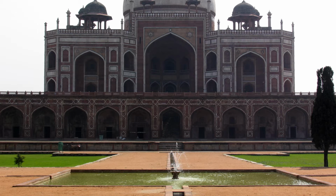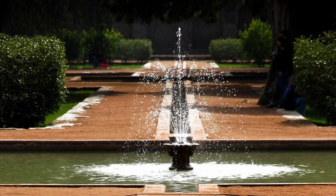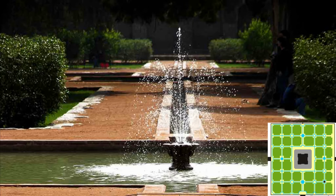Humayun's splendid tomb garden dates from about 1565. It's near the Yamuna River and not far from the Lodi Garden. The tomb was built for a Mughal emperor, Humayun, whose father, Babur, had introduced the Chahar Bagh to India. The son's tomb garden is now the world's outstanding example of a four-square garden plan. It has a grid lattice of pools, channels, and fountains.